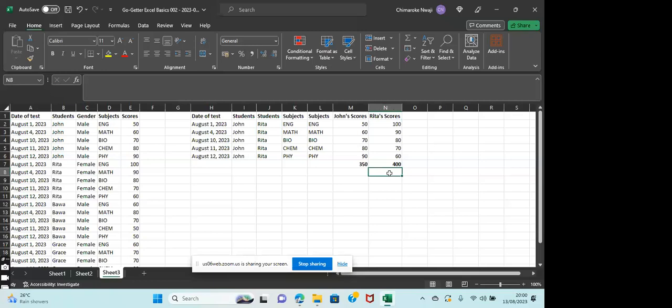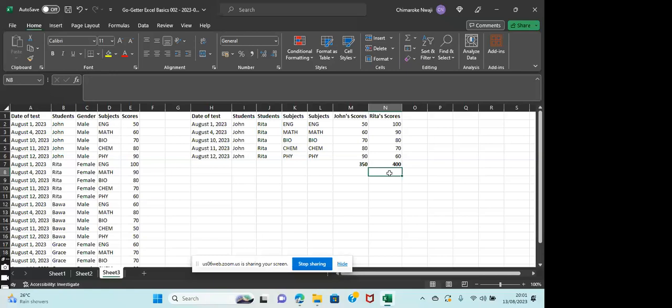So we have seen how to do the sum function, how to do the sum if, how to do the sum ifs, which is plural, how to do the count function, how to do the count a, how to do the count if, sum ifs, count ifs. So it is good for us to know what if really does. If can stand on its own.